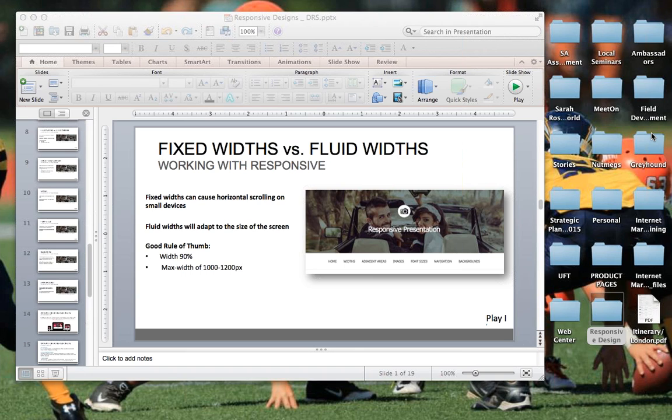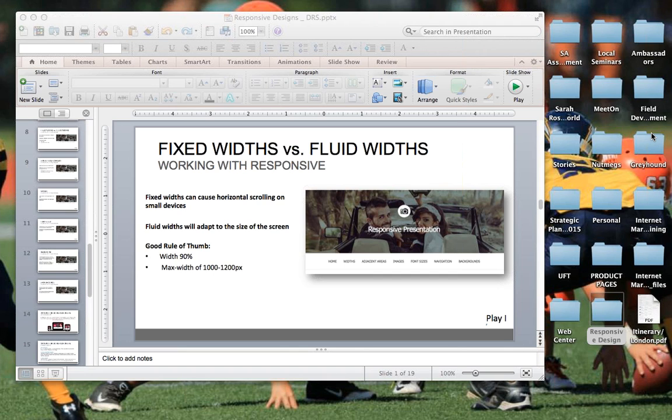Now, fluid widths is what is on responsive, and that does adapt to the size of the screen so that no matter where it's going to go, it's going to change and make sure that the images and everything go with it. So a good rule of thumb when you're designing and using responsive websites is you're dealing with percentages, right? Percentage of the screen size they're on.